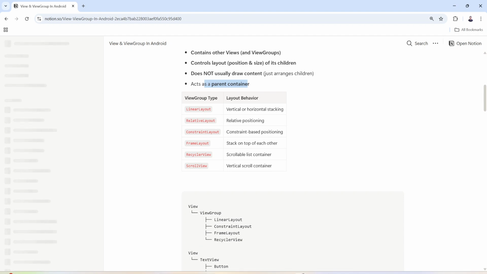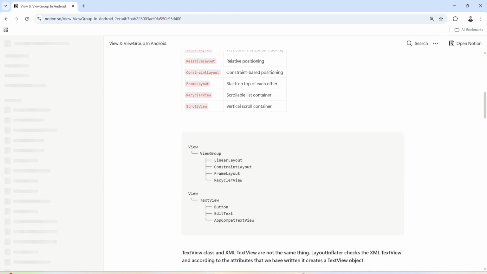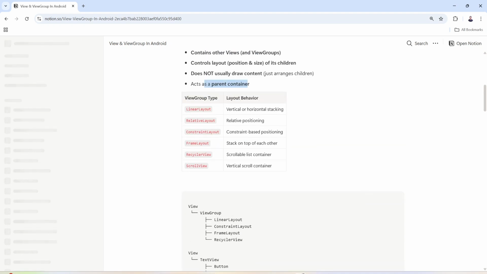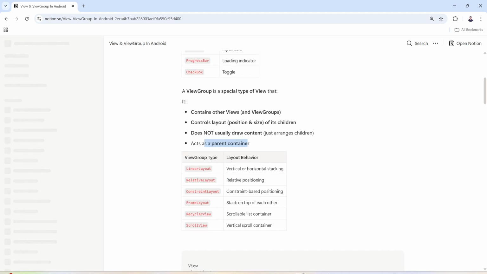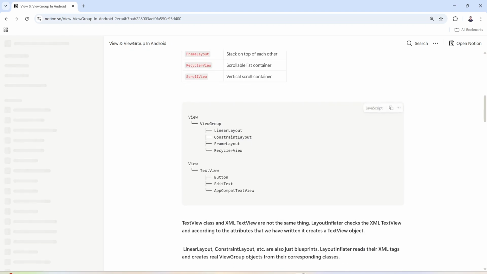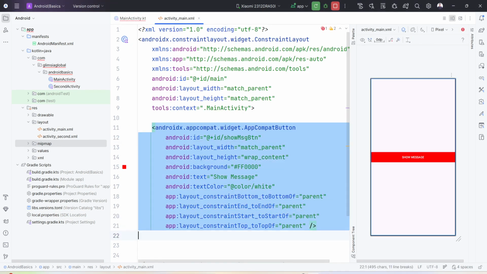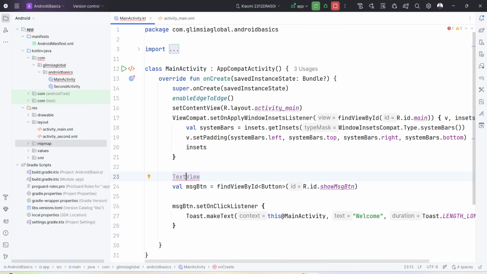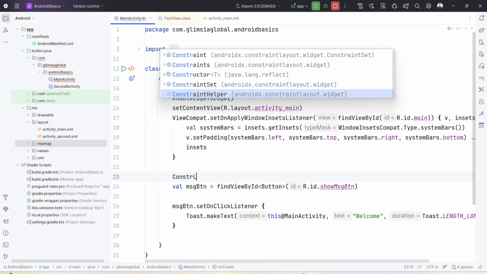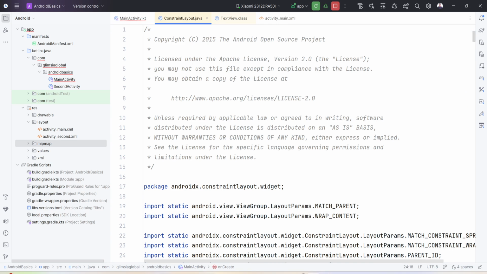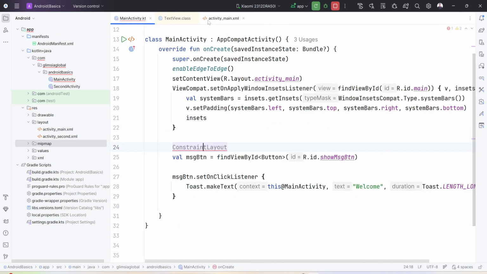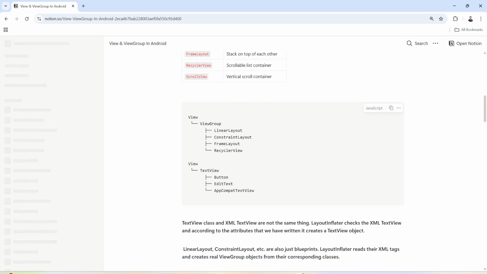Already we have seen this tree. Then frame layout is also there. For each of these views and view groups, there will be one class in Android. Here I have written the class hierarchy. This is not the class, don't confuse, but extra we have one class. Let's say a text view class will be there. For constraint layout also there will be one class, I can show. If you click here you will be able to see ConstraintLayout.java. So for all of these views there will be one class in Java. Here I have written the hierarchy.